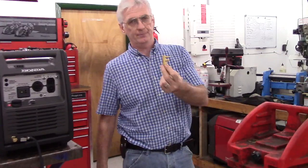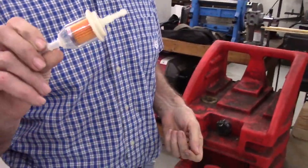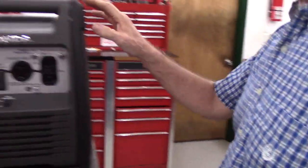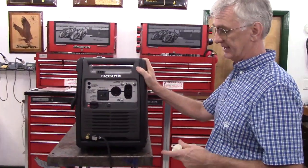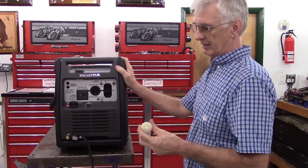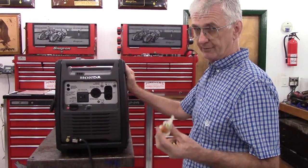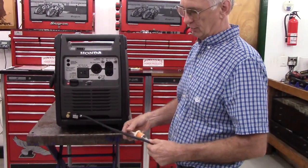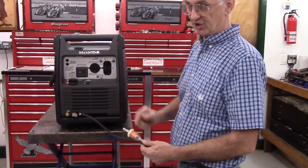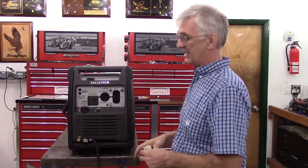My kit does include a fitting which screws into any marine tank. It also includes a fuel filter. On this generator, because of the way the case is laid out — and if you watch the install video you'll see me touch on it there too — in order to make the fuel filter serviceable, it's probably best to put the fuel filter in the hose going to the generator. That way you can see it when it's clogged up, because the case on this completely seals up the entire generator.